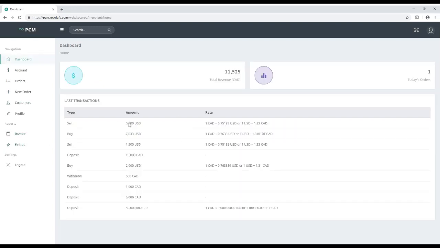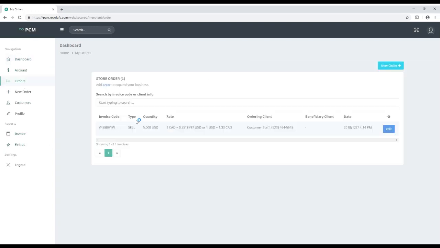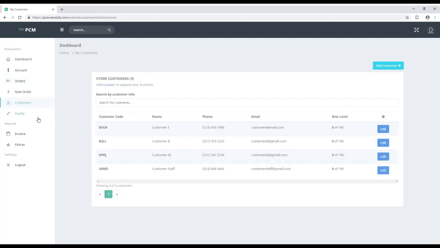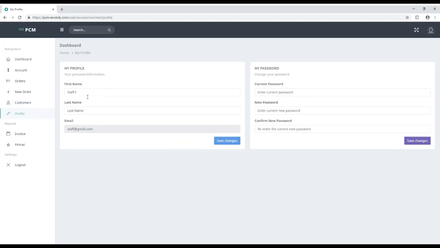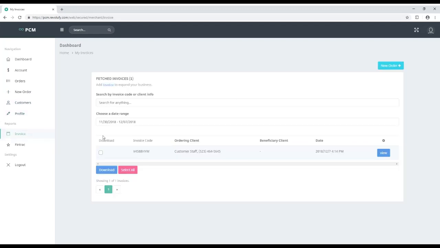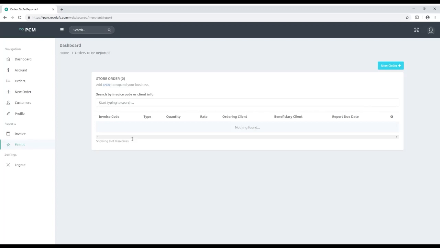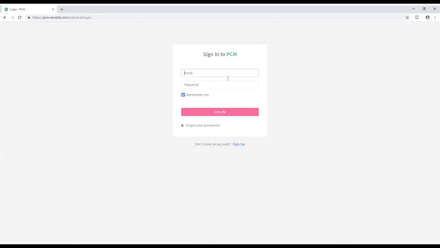If we go to the dashboard, no profits yet, orders just one, which this staff just did. And if we go to the customers, we can see that customer there, and staff can also change their password using the profile tab. Almost everything can be seen here.